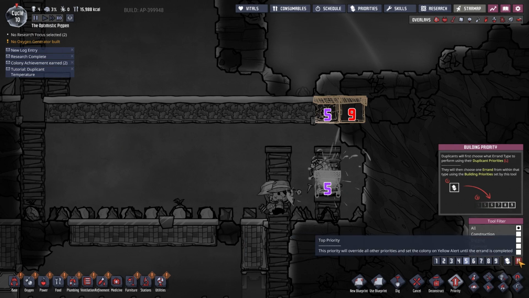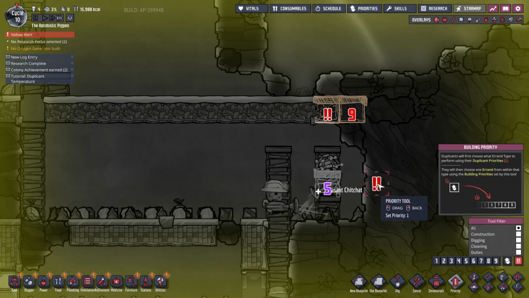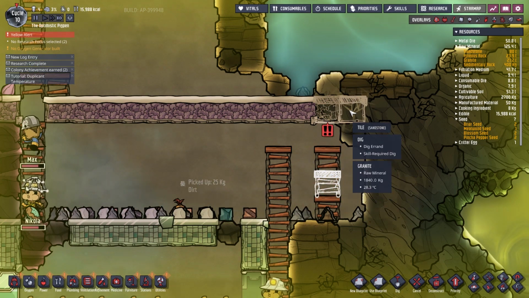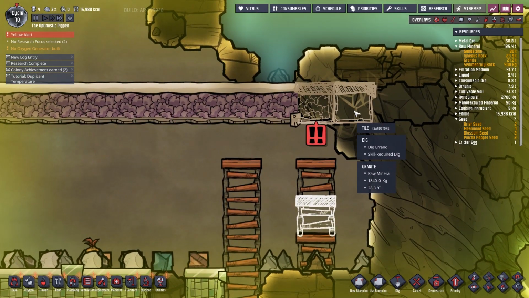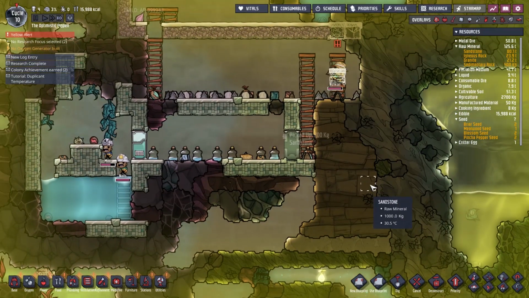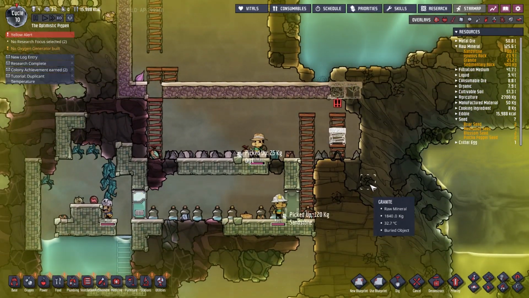So let's get that fixed up and prioritize that bad boy. And now they should do it straight away without hopefully losing too much water. You can see there that the tile itself is actually cracking from the amount of pressure. And they are literally doing everything. You watch. They're going to build it.